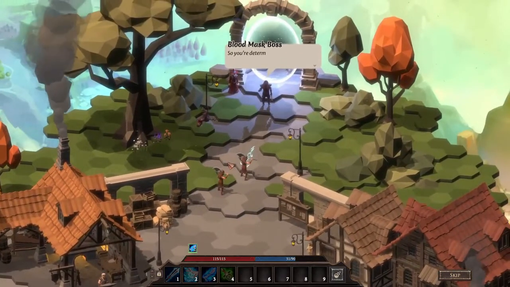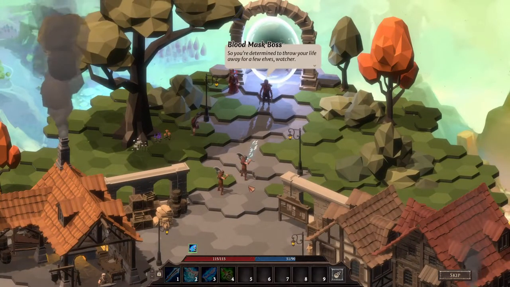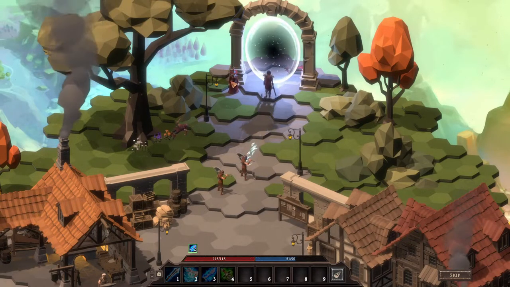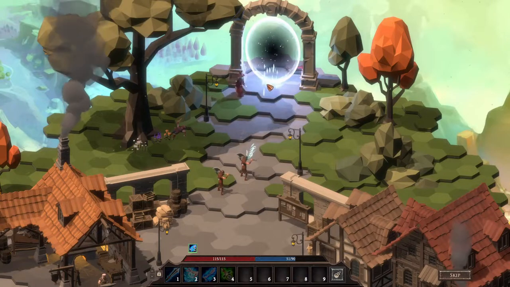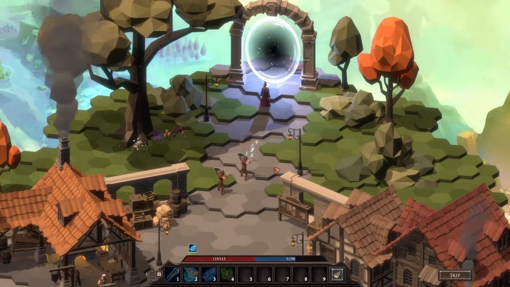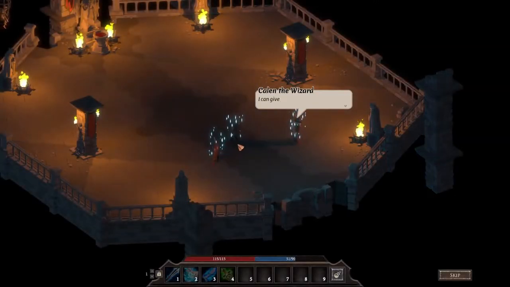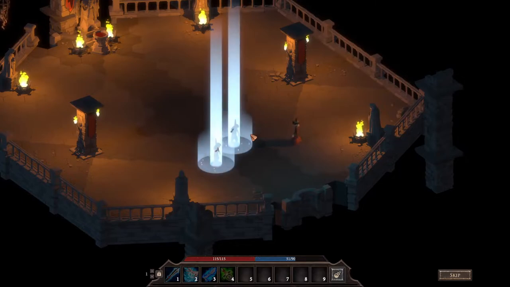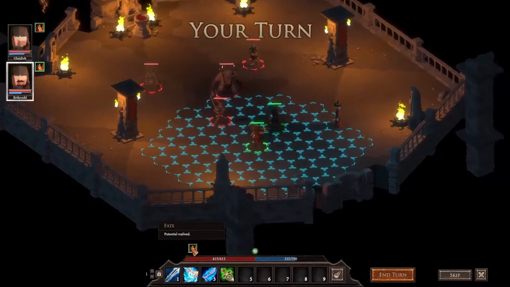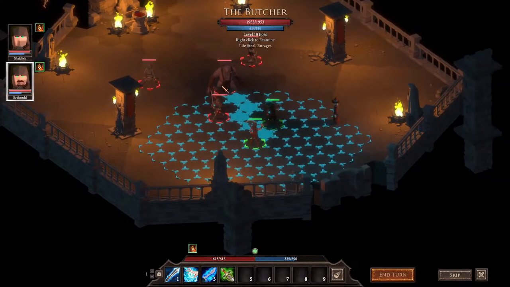Oh, we ran back. So you're trying to throw your lives away for a few elves, Watcher? I mean, I didn't leave us, Roland. His name's Roland. I can help you. You can't hide this time. Ooh. The plot. Wait, I can give you power you need. Thank you. That's what we needed. What is this? Potential realized. What the hey?